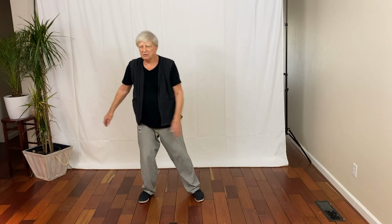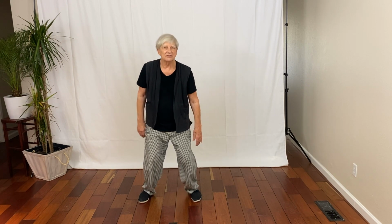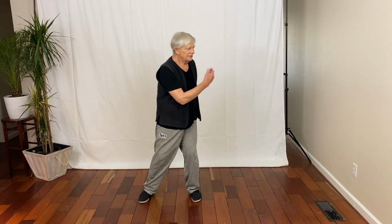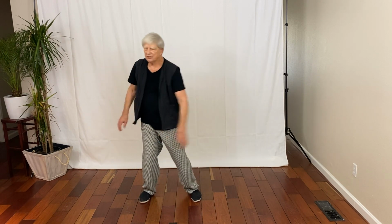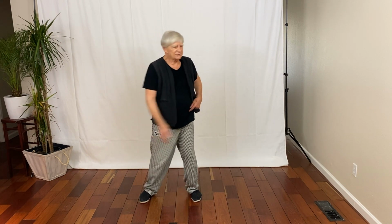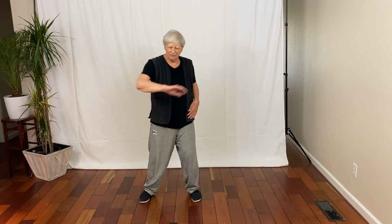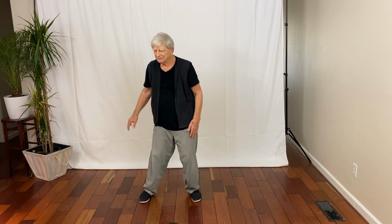Now again, we can also import some discipline from the body wave in the sense that we don't want to just do this, but we want to release as though we're making sung, and at the same time, now as you notice when we do this, it starts to look looser in the arms. And we also want to examine what happens at this moment of change. It swings up and then opens. But as it opens, it's actually reversing the winding action of the arms. So in other words, this swings up and back.